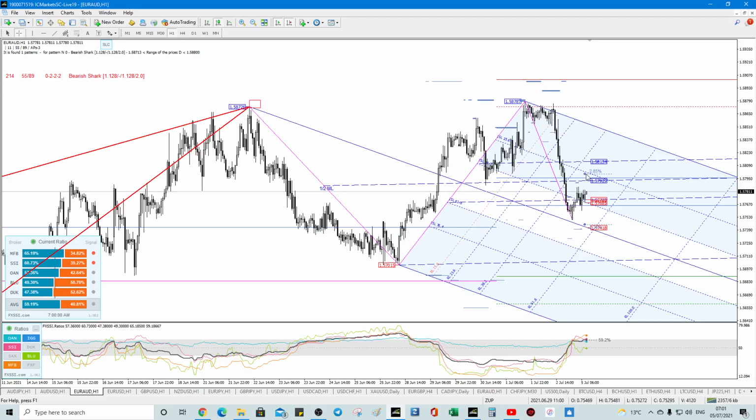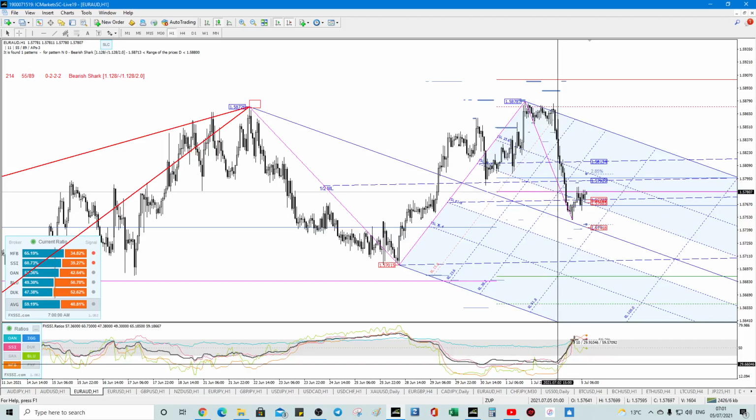EA one above is 158. Yeah, 158. And 157.45. We're teasing the monthly pivot right now, and this was the largest mover according to our spreadsheet. But we have to remember that the data is recorded on Monday for the move that happened prior, because we can't record in real time. You can only record what's been, and this is why you'd want to get access to the ratios indicator and to have a look at the current ratio. This is like a snapshot in time, and it doesn't really tell you that much. This tells you a lot more information.